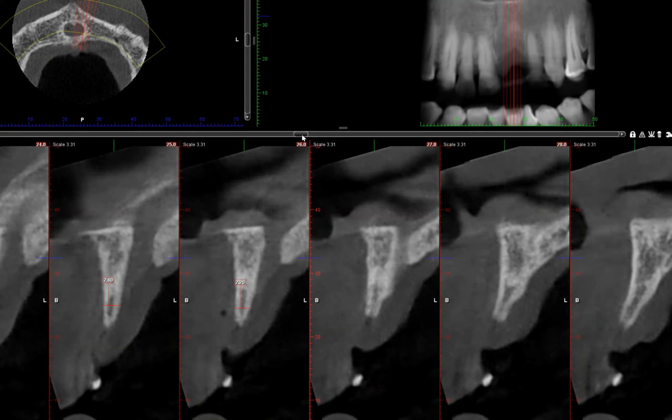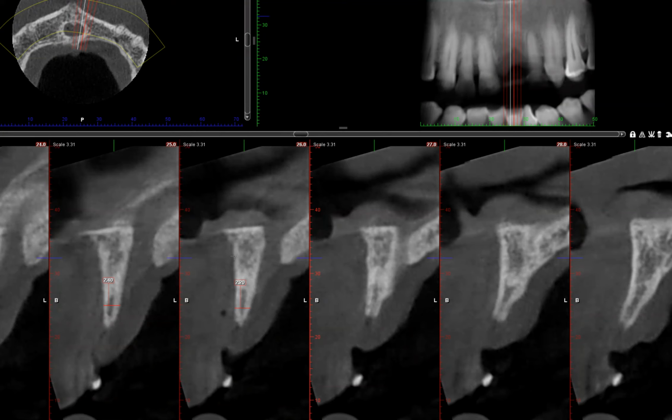It would be nice to know how long this ridge has been resorbing after the extraction. Perhaps there was a trauma. I do not know the history, but you can see from this example that the resorption can be rather dramatic, and I would presume that this would be a little too narrow to receive a typical implant size that we would use on our patient.